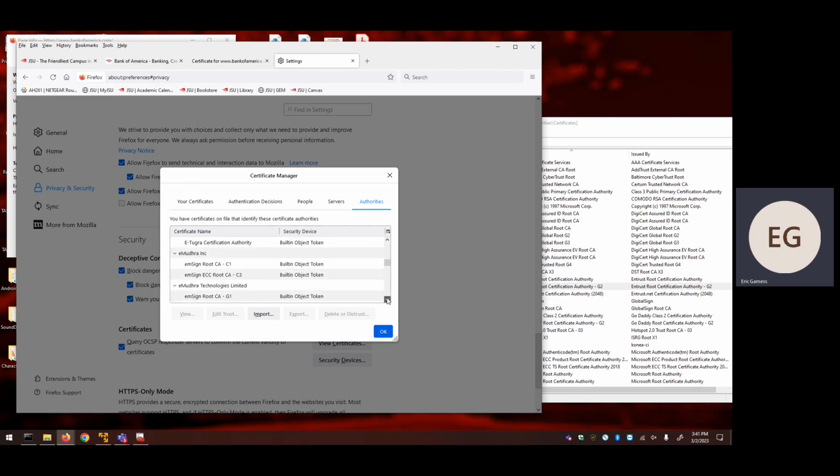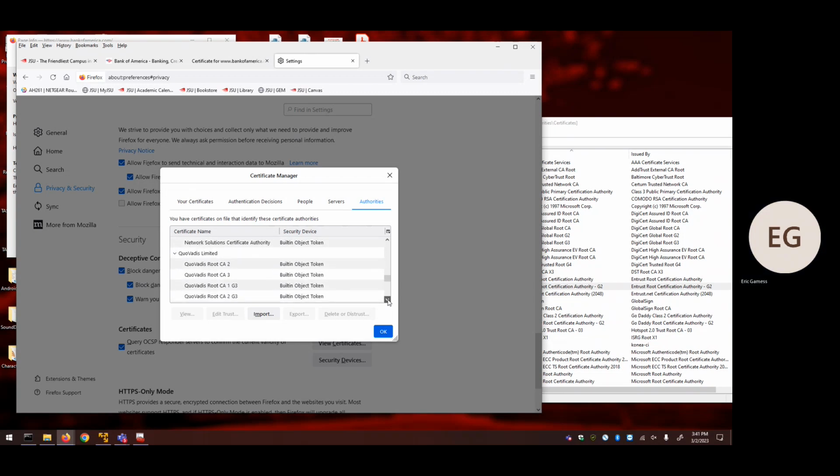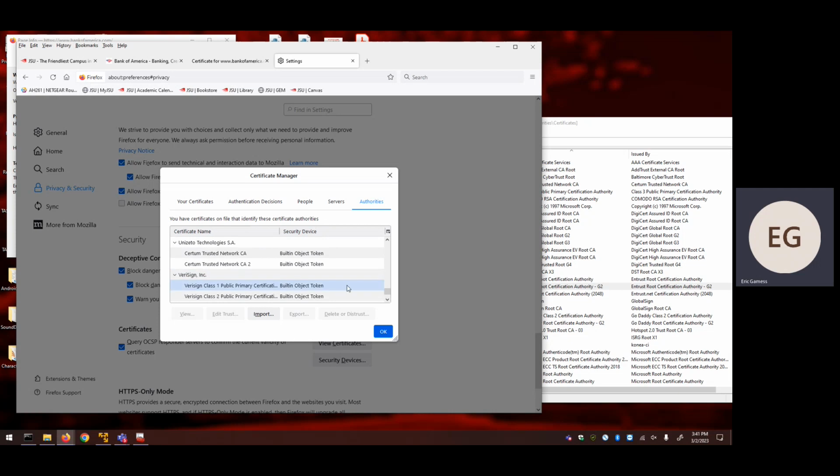If we continue, we will find the one of Entrust, of course, a very big company in the USA. GlobalSign, a very big certification authority company. VeriSign will be there. If I continue toward the end, we will see VeriSign, no? Here I'm in S, T, U. Okay, VeriSign is there, as you can see.